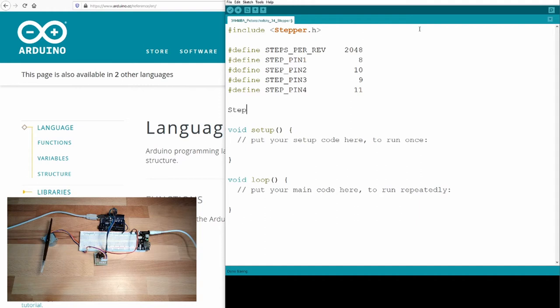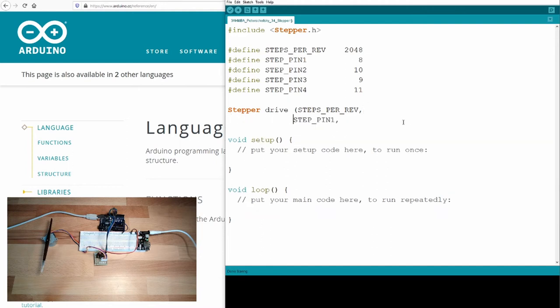I will define a stepper now, stepper, and this is our drive. And we need to give how many steps per revolution. Then we need to give the step pin number 1. I can enter here, enters can be used to structure the code a little bit. Step number 2, this would be already sufficient if we would have a stepper motor with just two pins. We're having a stepper motor with four pins, so we have to add those. And this is why the strange numbering is here.